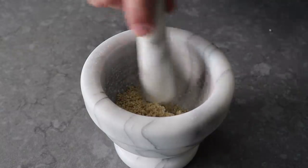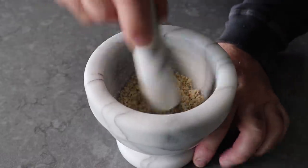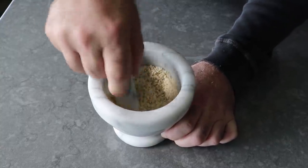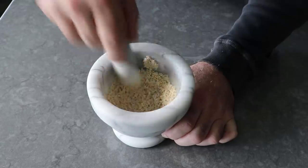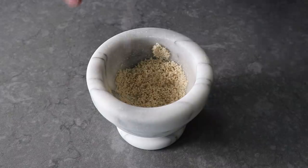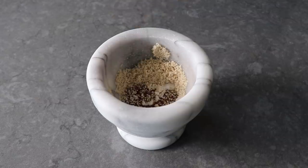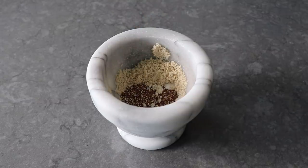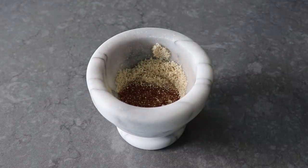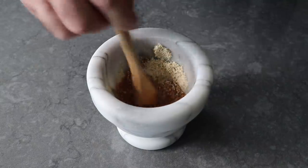By halfway I mean about half the seeds will be crushed and half will still be whole. Just like it's personal preference how long to toast your sesame seeds, same goes for how severely to grind these. Some people just like to barely bruise them, whereas others will smash and grind this into pretty much a paste. But once those are ground, we'll finish our dressing with some sugar, some soy sauce, and then a little something called mirin, which is a type of sweet Japanese cooking wine usually sold right next to the soy sauce. But if you can't get it, don't worry — a lot of recipes just call for the soy sauce and the sugar. And that's it.